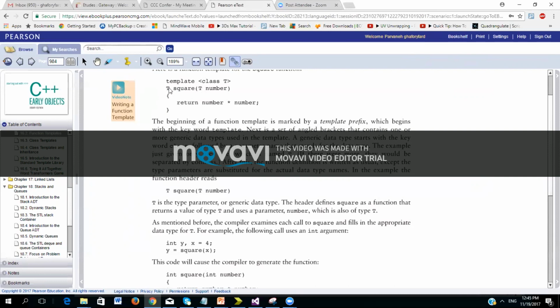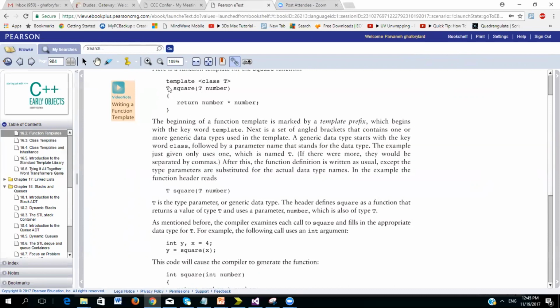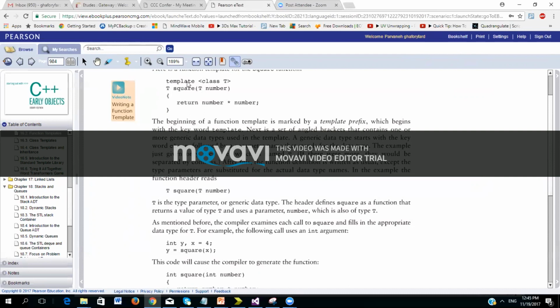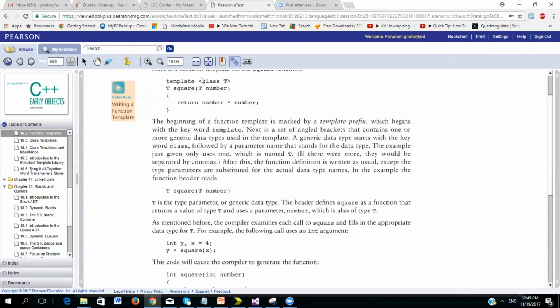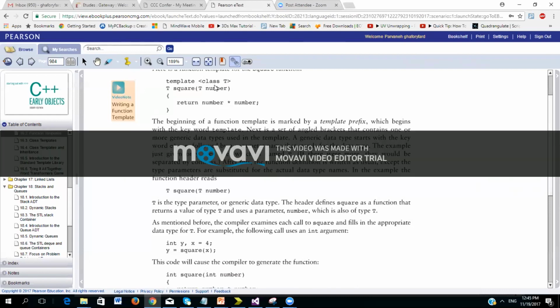Just remember that you're writing the prefix template for every function you write using a function template. It's like a keyword. Then you have the angle brackets, the less than sign and greater than sign, which will contain one or more data types.